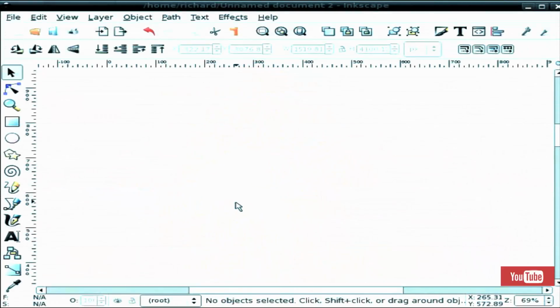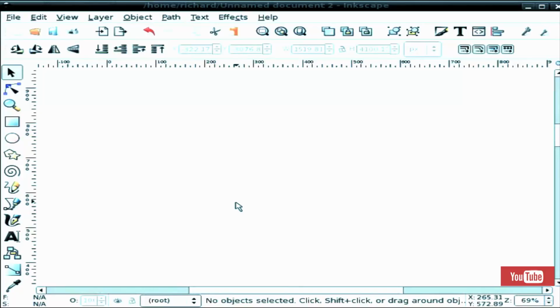Inkscape. I'm not sure exactly which versions have the effect. I know the latest ones do. I'm not sure when it was introduced, but I also know there are some people who have problems using it, can't get it to work properly, mostly, I think, on Linux machines, but I'm running a Linux machine. I've been able to get it to work. So hopefully, if you do have it working, you can have some fun with it.